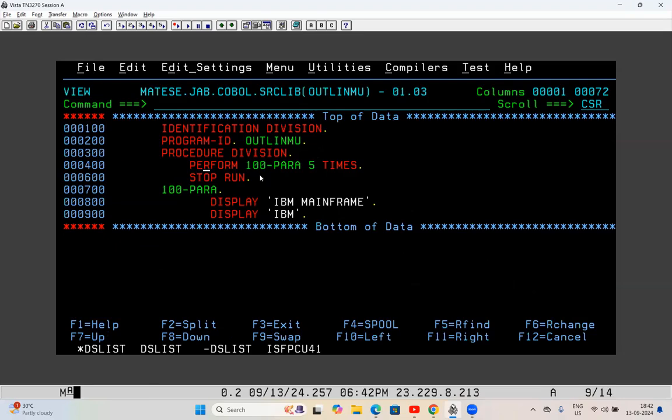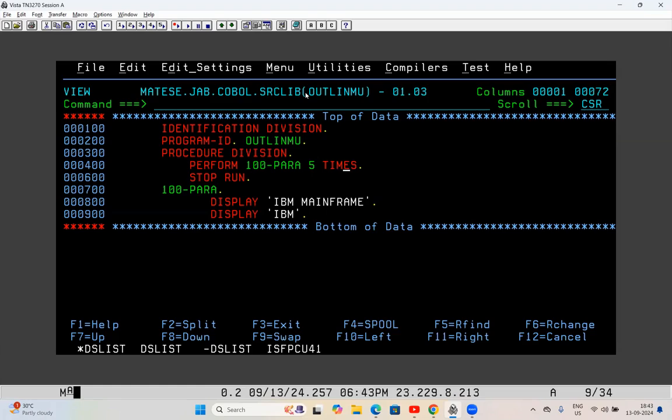So same, perform 100 para 5 times. The last example was perform 100 para. This one is perform 100 para 5 times. So what this will do is it will go to this paragraph and display this set of lines 5 times. 2 lines, then 2 lines, then 2 lines, then 2 lines, then 2 lines, like that. So, perform 100 para 5 times.